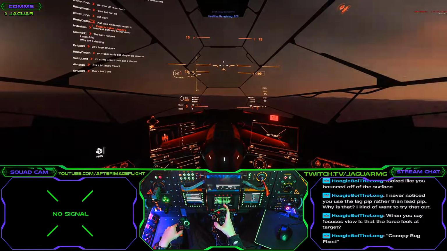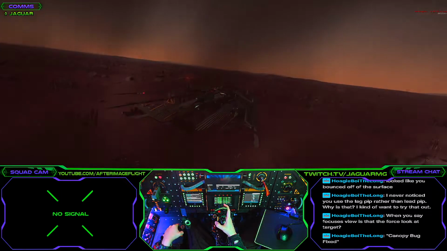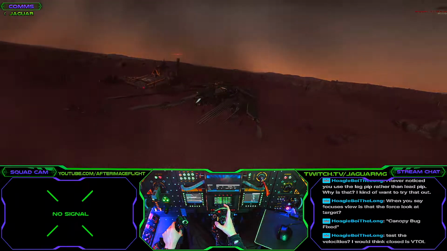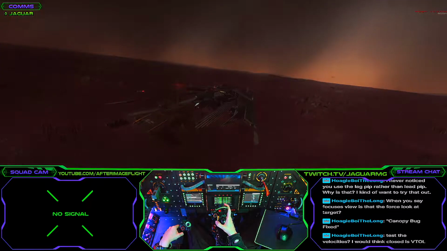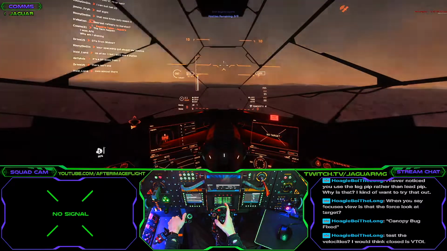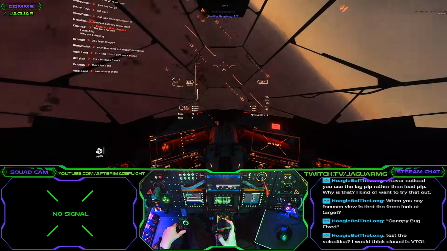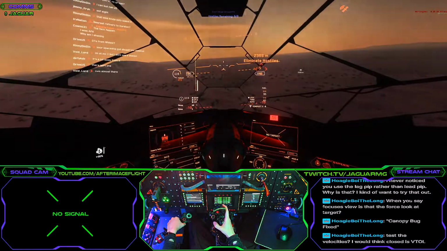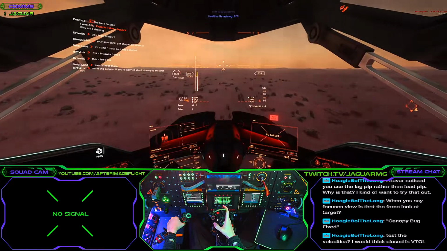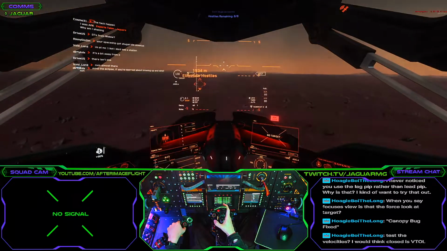But I don't know if I feel any difference really at all between the two modes in terms of VTOL. So that's wings open. This is wings closed. I really don't see any difference. This is open.